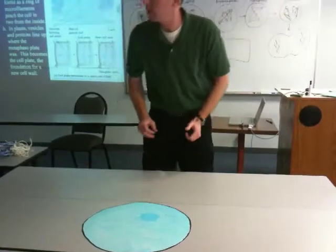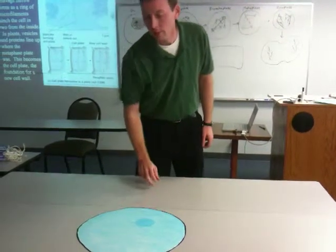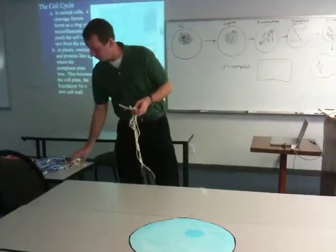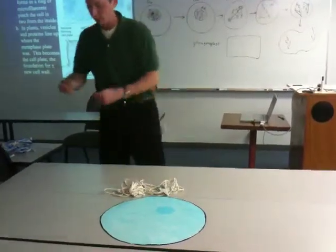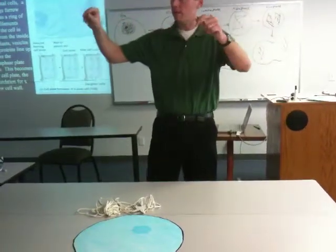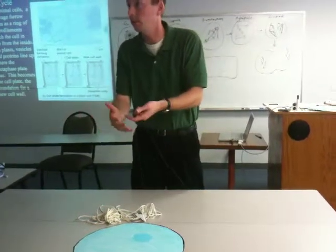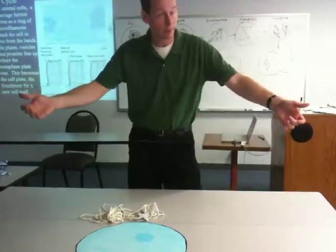We have the nucleus here in the middle, we have the nucleolus — this darker staining region here. This is the end of G2; the cell is about ready to divide, about ready to go into mitotic phase. We have the centrosomes, which are bundled up right now, over together on the same side. If we were to look at the DNA and pull it out, it would be stringy — thin fibers exposed, being used for gene expression, for transcription and translation. So the DNA would be all spread out, like this string.